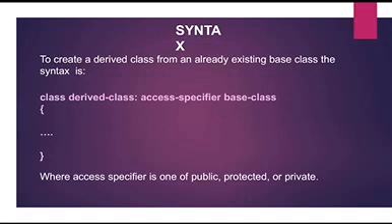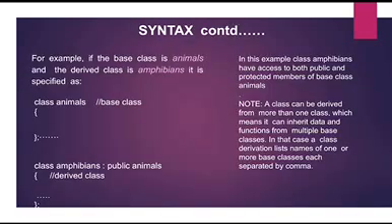And this is the syntax. Just as we discussed in the previous slide, this is the syntax, same thing. Single inheritance is defined as the inheritance in which a derived class is inherited from only one base class. For example, A to B, where A is the base class and B is the derived class.